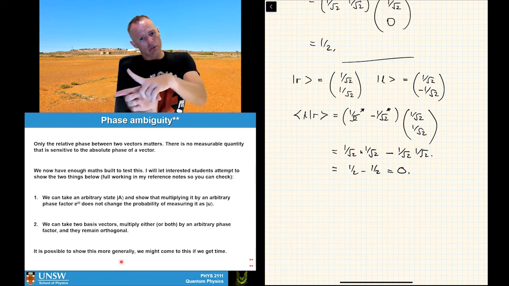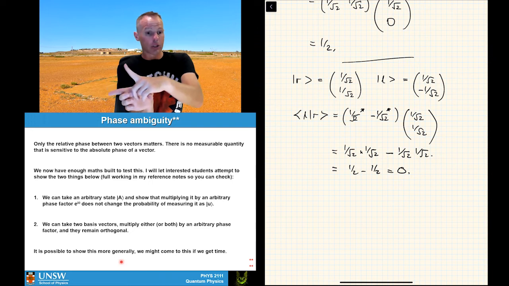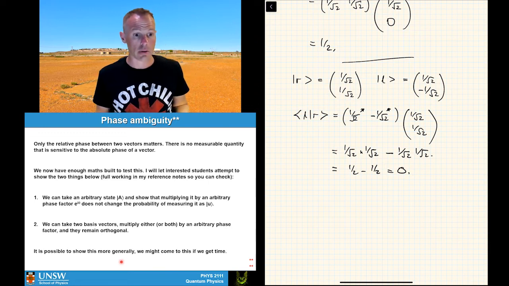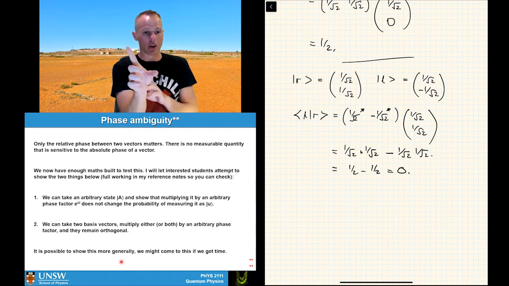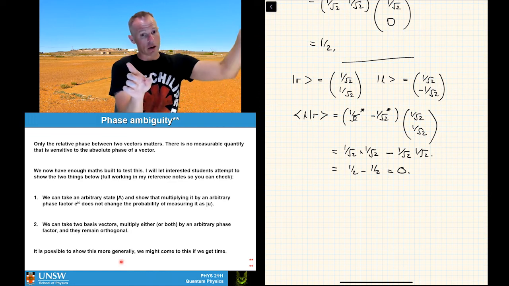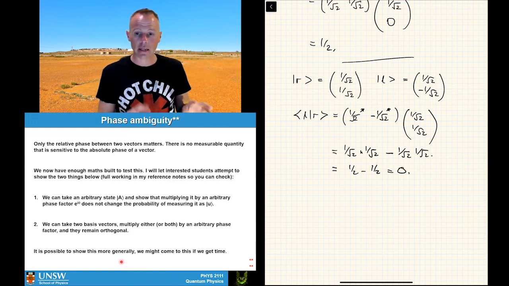They all rely on an inner product, which is really just a relative angle between 2 vectors, right? A dot product is really just scaling the lengths, but the lengths are a unit, and the cos of the angle in between. So it's really just the relative angle, relative phase between 2 vectors that matters, right? Where that chi-s points in as an absolute direction is entirely irrelevant, because the only time you're ever going to use it is by projecting it onto a basis vector in order to get a probability, okay? So the only thing that ever matters is relative phases, and we've now got enough maths to actually test this.